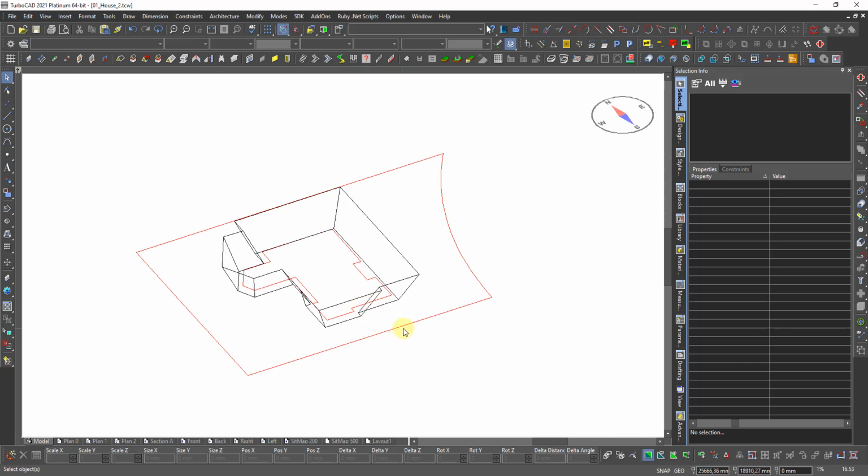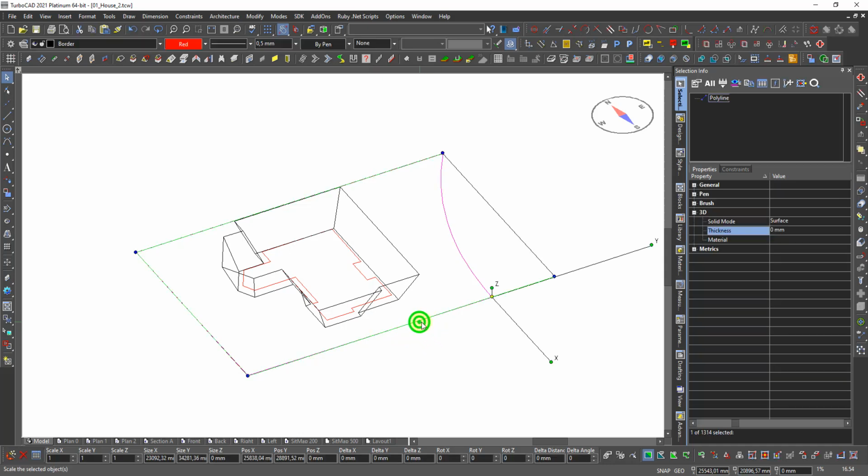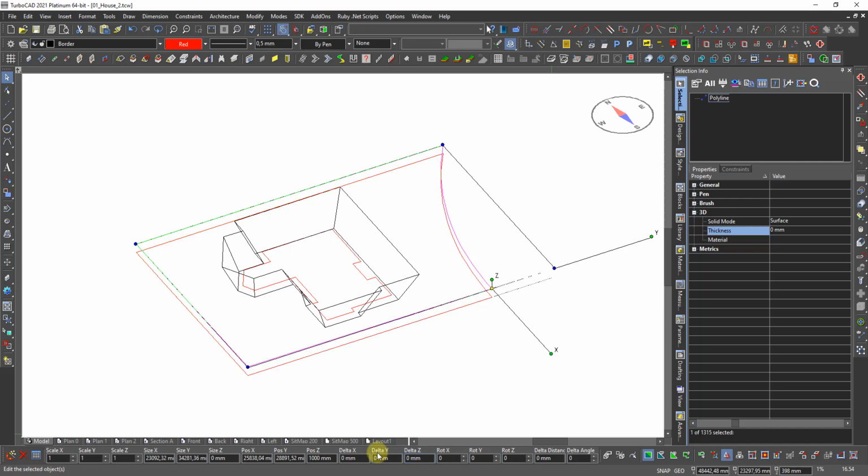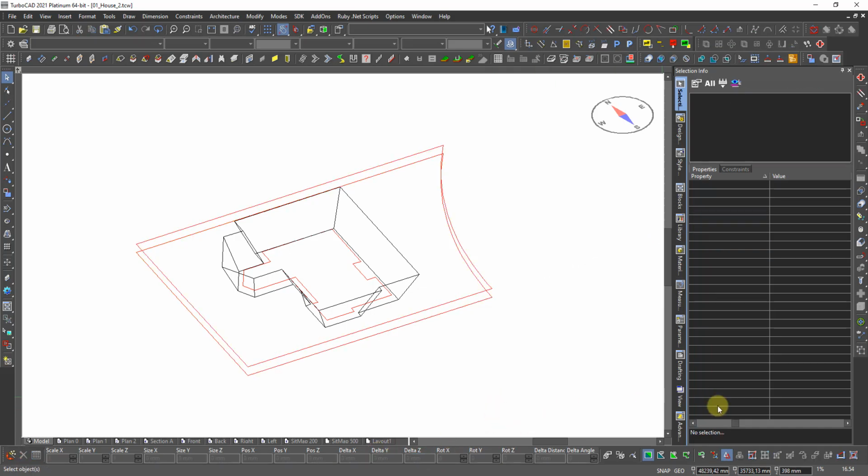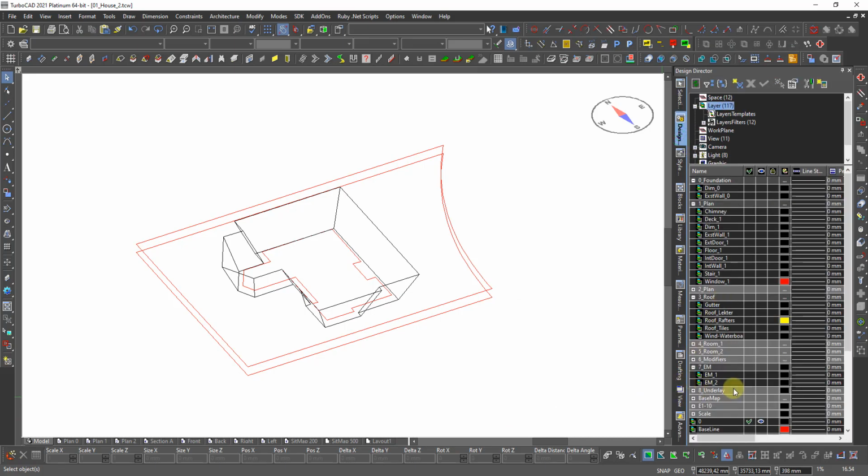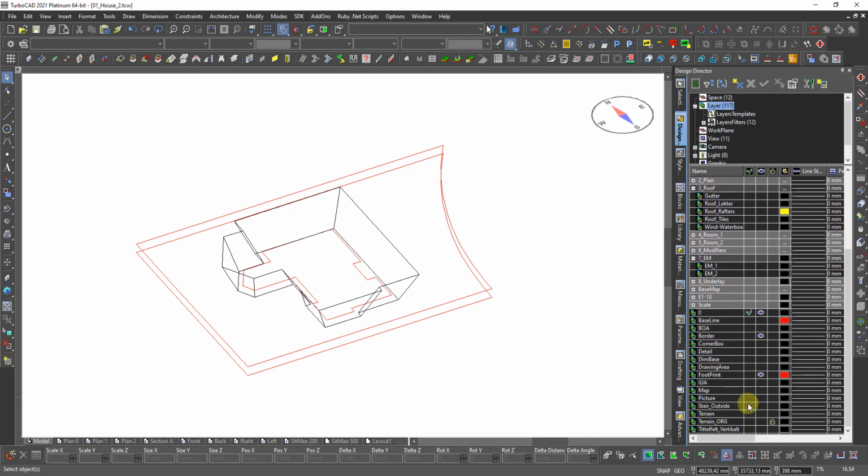This is a 0. Okay, let's say I make a copy of this and lift it up 1 meter. Delta Z 1000. Then I'm turning on the layer with the terrain, down here someplace.